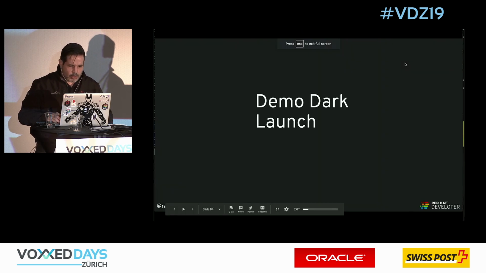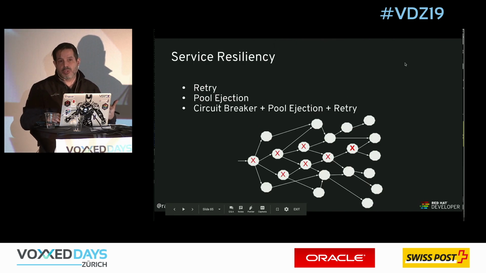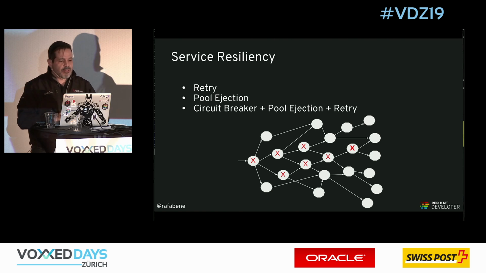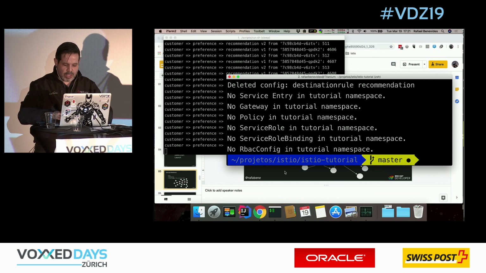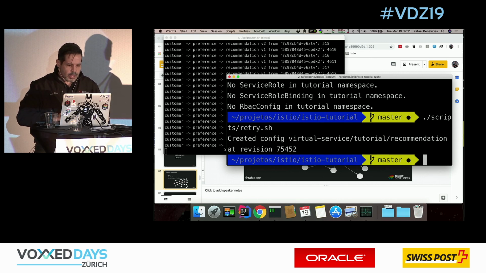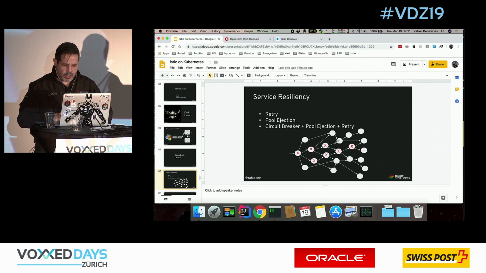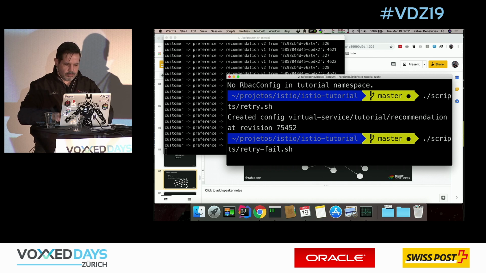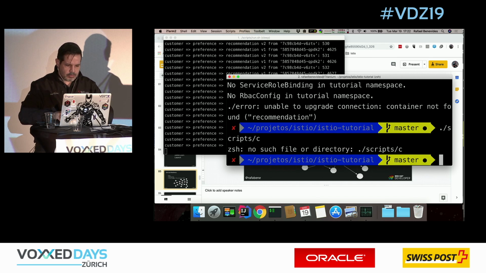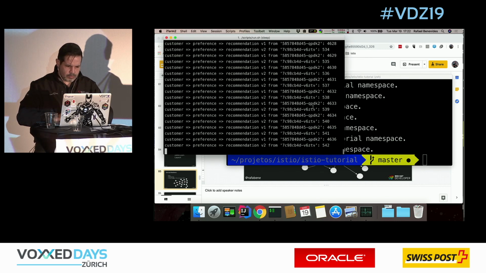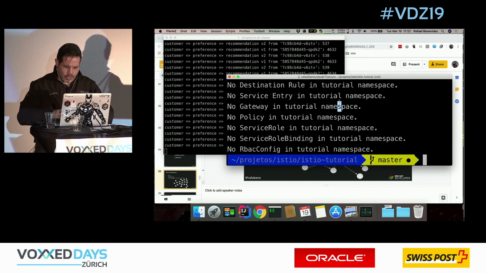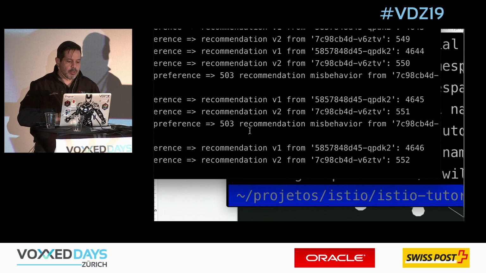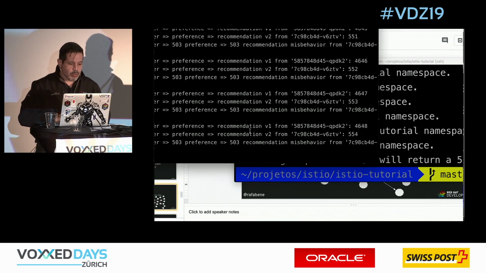What else can we do with Istio? Istio is so nice. We can perform the part of service resilience that's really interesting because remember that I said that our microservice will fail. So we can perform retry. Let's make a microservice fail here. I will run a script that will cause one microservice to fail. Let me just clean the scripts. Yeah, I can even write a rule to make the microservice perform badly. Okay, now you can see that it's failing.